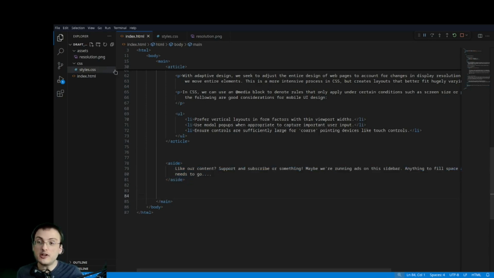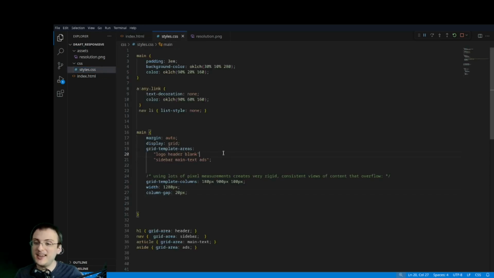So by default, if I wanted a 3-column layout, the tool I might reach for would be a grid. So my main content area, maybe I choose to make a grid with 3 columns using our grid-template-columns from the last video. Here I say, well, my nav bar will take up a little bit of space on the left, my aside will take up a little bit on the right, and content here in the center.